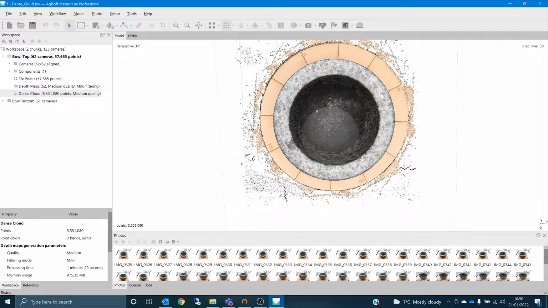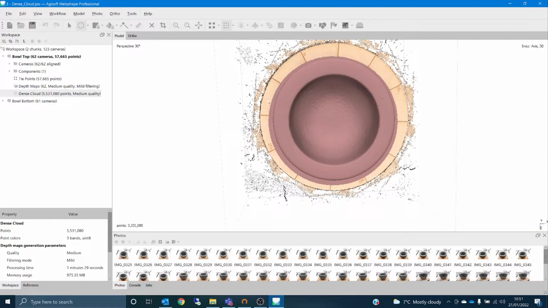Now, because this is a round object, we can use the circle selection tool on the selection button on the tab here and pick a point roughly in the middle, left mouse click and hold it down, and then drag until we've encased as much of the subject that we want to retain as possible, and we let go, and that selects that. Now we want to keep the selection and lose everything that's around and outside of the selection. So to do that, we click on crop selection here.